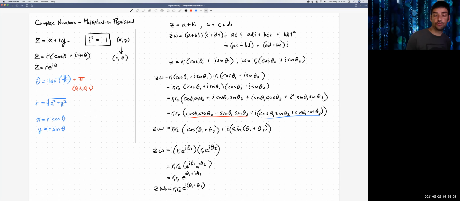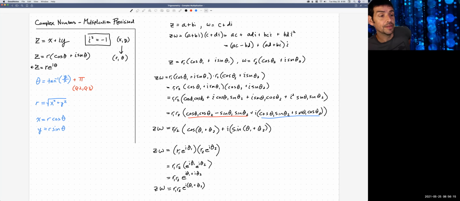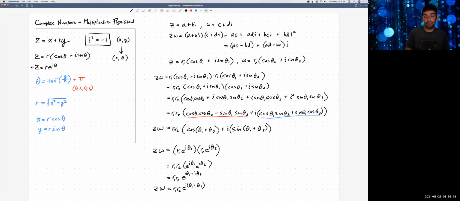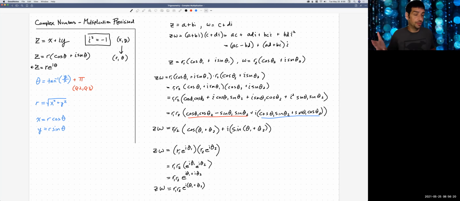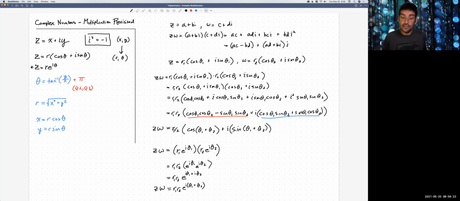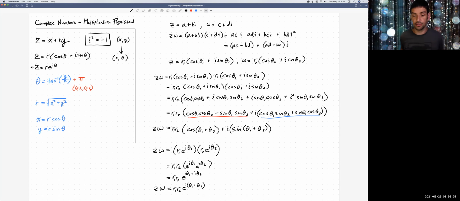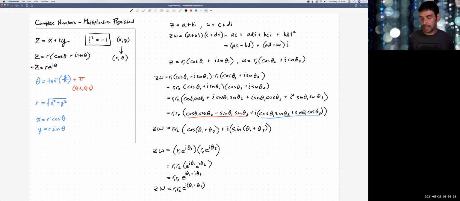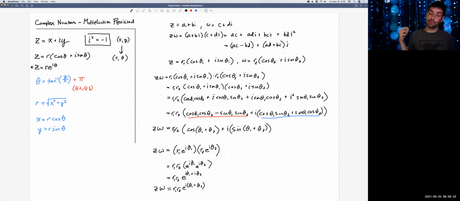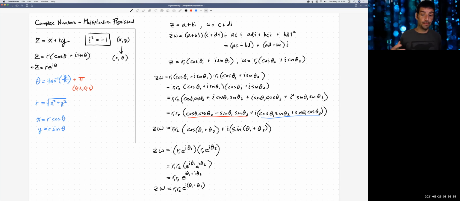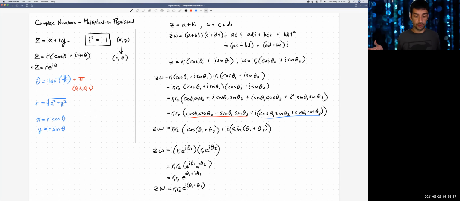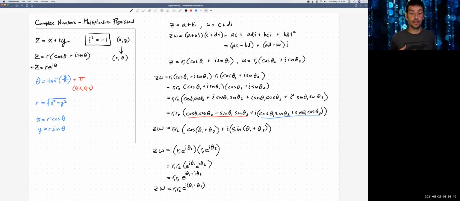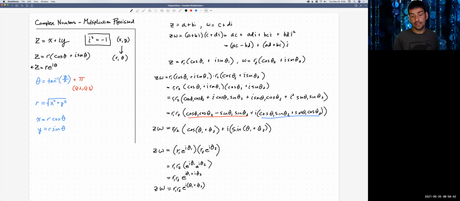And so again, in this form, if I'm telling you to believe me that we can write complex numbers this way, that's really only useful if it follows all the rules of exponentials, right? Because we're using this notation, and it does. It turns out that we can use all the rules we have for exponents when we have our exponential form. And again, we see multiplying them together here is simply the product of the two real numbers that are the modulus of the two complex numbers, the radii, r1 times r2, and you just add the angles together.